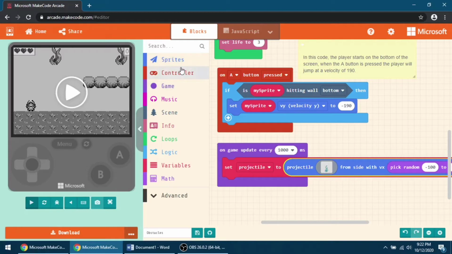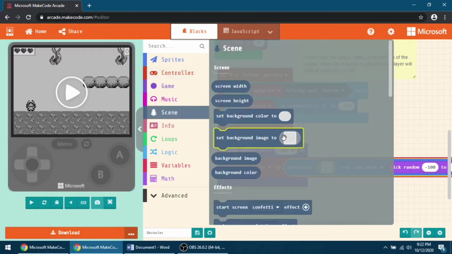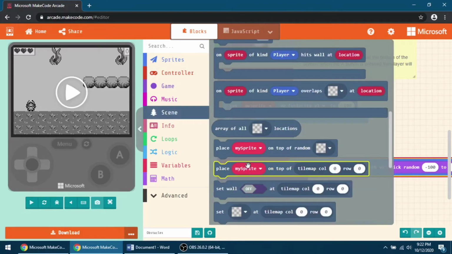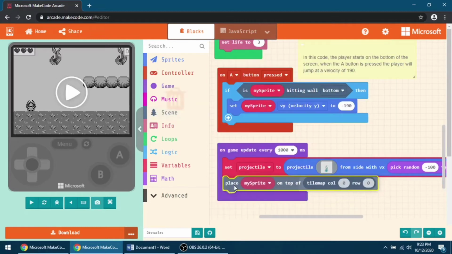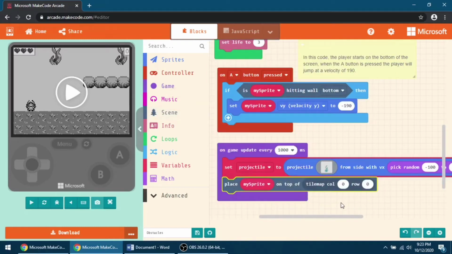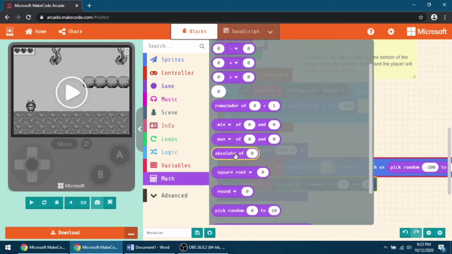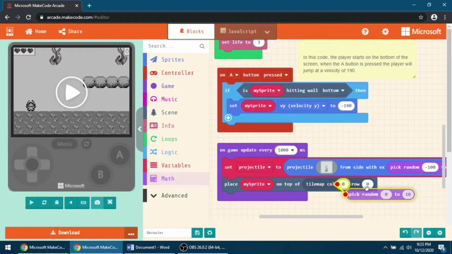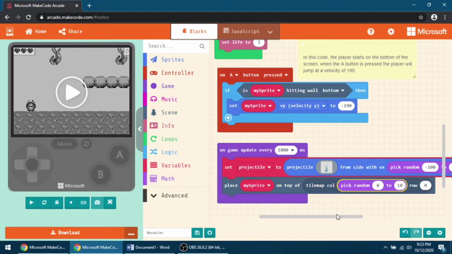Since I want the seaweed to stick up from the bottom of the tile map, I'm going to use this block, place my sprite on top of tile map with the column and row, and I'm going to use another pick random block since I wanted the seaweed to kind of just randomly start on places at the bottom.